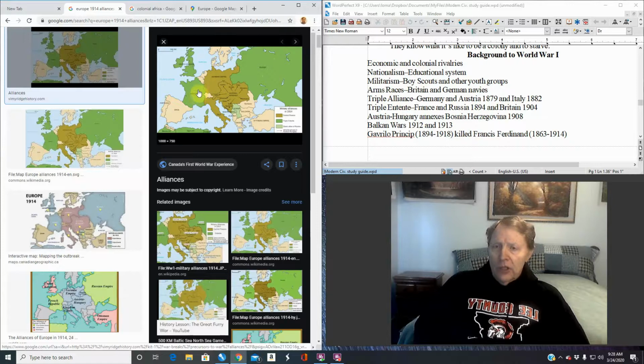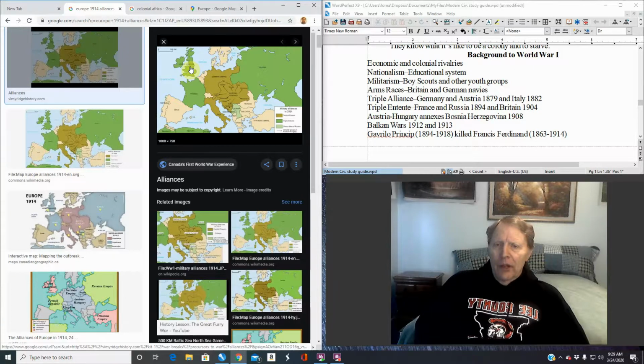After this alliance, France starts pumping a lot of money into Russia. And Russia is industrializing, but its rail system is really not strong enough to get large numbers of men over to face Germany. So the French are giving a lot of money. We call them loans, but the terms of the loans are so long, I should say, and the interest is so low. In fact, it's free money to build this rail system to be able to more thoroughly threaten Germany.